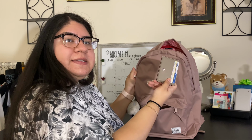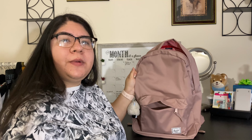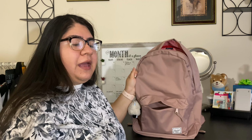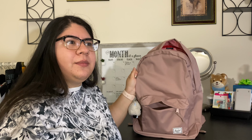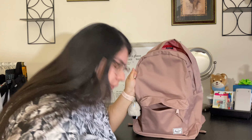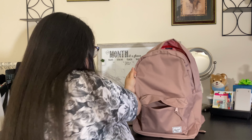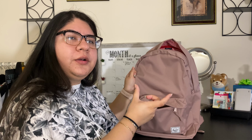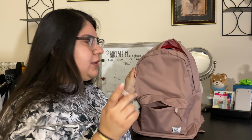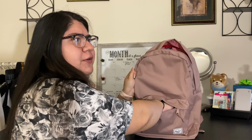Okay, wallet. Again, commuter, you never know when you might need to buy something on campus, like lunch, or maybe you need to check something out from lab, like a lab coat, or buy some goggles, you never know. Oh, and the little card holder is from the brand Tory Burch. Pretty good quality, I would recommend it.